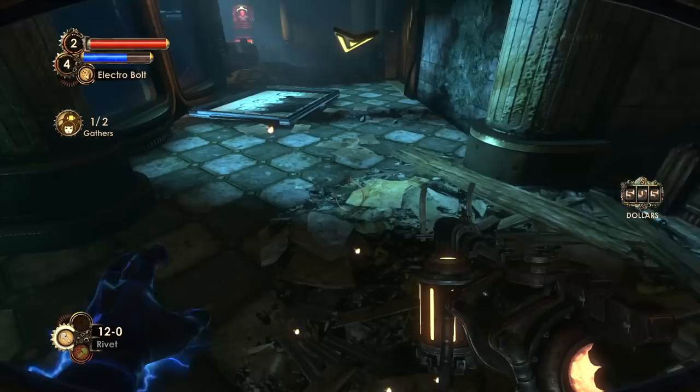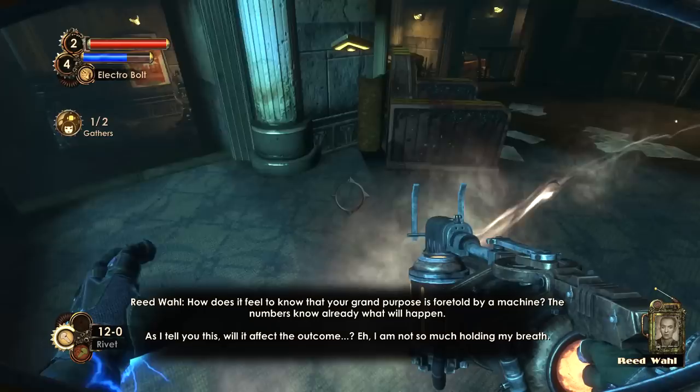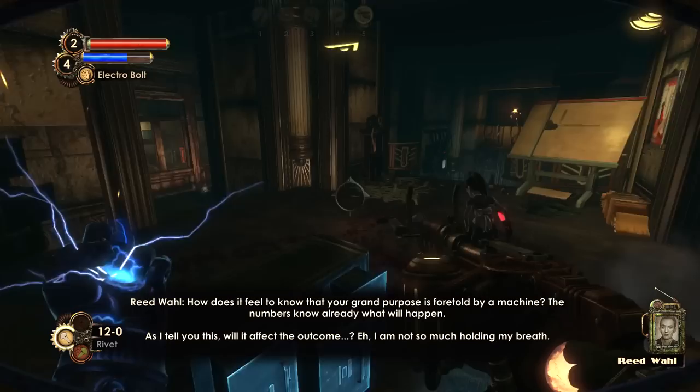Come on, Daddy. How does it feel to know that your grand purpose is foretold by a machine? The numbers know already what will happen. As I tell you this, will it affect the outcome? Yeah, I'm not so much holding my breath. Cute.